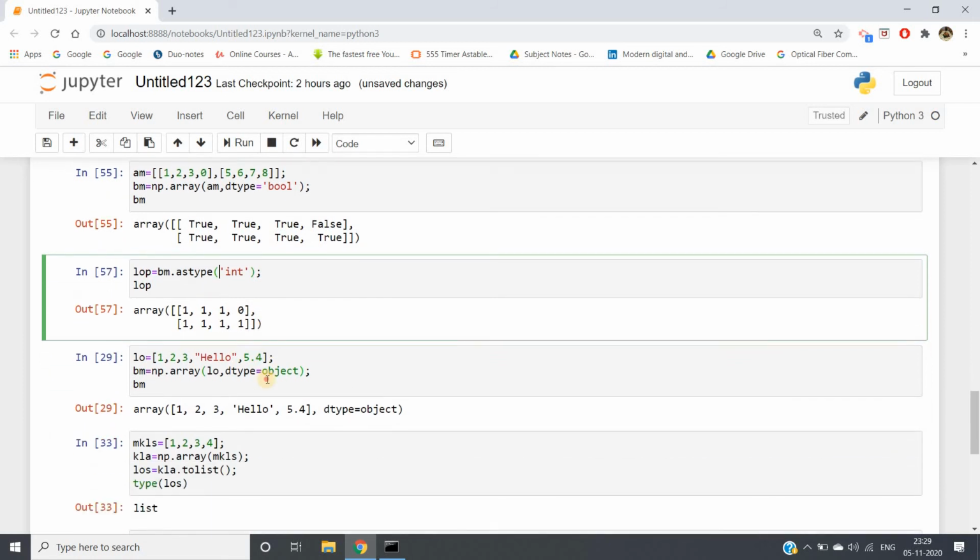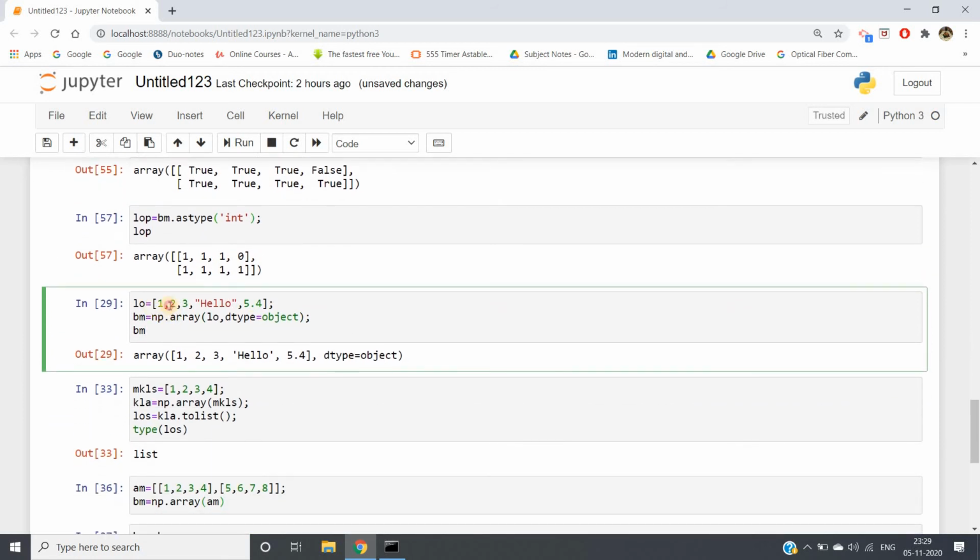Okay, clear? Then a list may contain different data types. See, 1 2 3, hello, one string, and 5.4, that is float data. Now I want to convert this to an array. So an array generally stores what? Similar data type, right? So in this case, different data types are present in my list. So how to convert? What should be the data type of my array? I hope you have studied already this in Java.